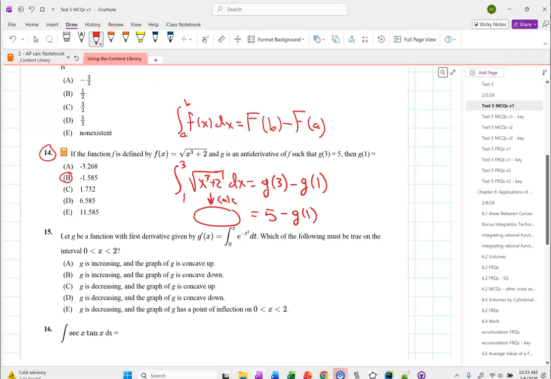Why do you have a calculator? Why can't you just plug in 3 and do that? What's the antiderivative of the square root of x cubed plus 2? You can't use sub because of the x cubed, because there's not a 3x squared left over term. I don't even know that this is one that's even tractable, even if we do the third substitution. I think this is one where there is no closed form.